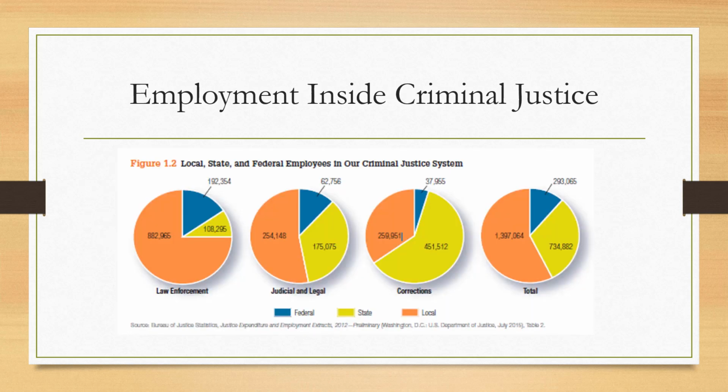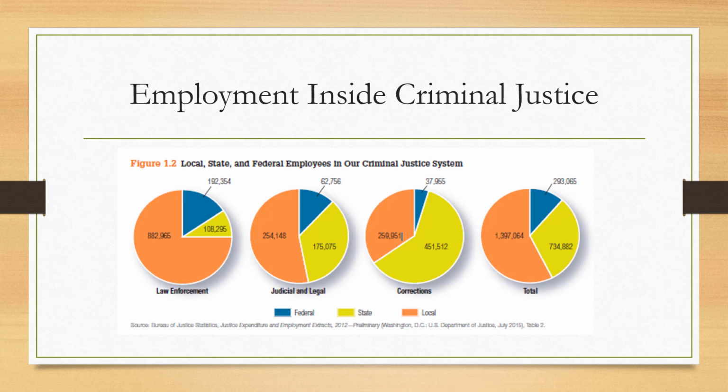Here's a breakdown of some of the numbers to give you a quick idea of what we're talking about. You'll notice that local law enforcement, this first pie chart here, if I can bring it over, it's being recorded, I hope. You'll notice that local law enforcement is about 900,000 employed, and the state only has 100,000. So it's a 9-to-1 ratio of sheriffs and police to SBI or Highway Patrol. And then there's only 200,000 federal, so it's still a 9-to-2 ratio, 4-to-1 or whatever you want, 4.5-to-1, to the feds.